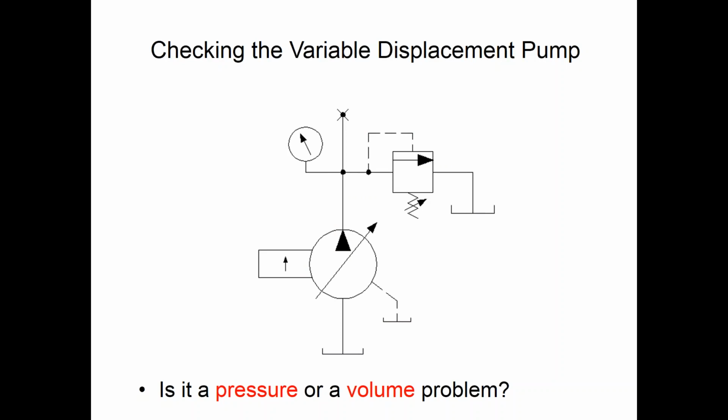Now, if you don't have a flow meter, you're not dead in the water, but you do have to be able to answer a couple of questions here. One question you've got to be able to answer: do I have a pressure problem or a volume problem? Now, 80% of the people can't answer that, but everybody that's been watching this webinar can, because you understand the difference between pressure and flow. If you have a volume problem, the system's going to move too slowly. If you have a pressure problem, the system's going to stall.